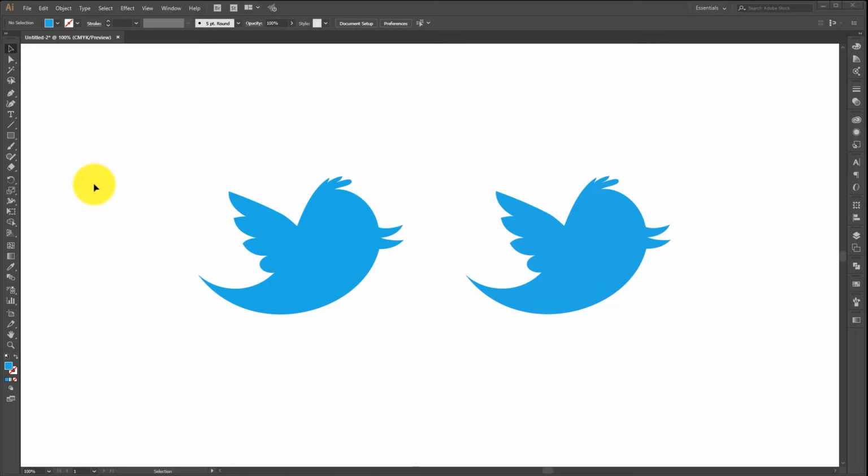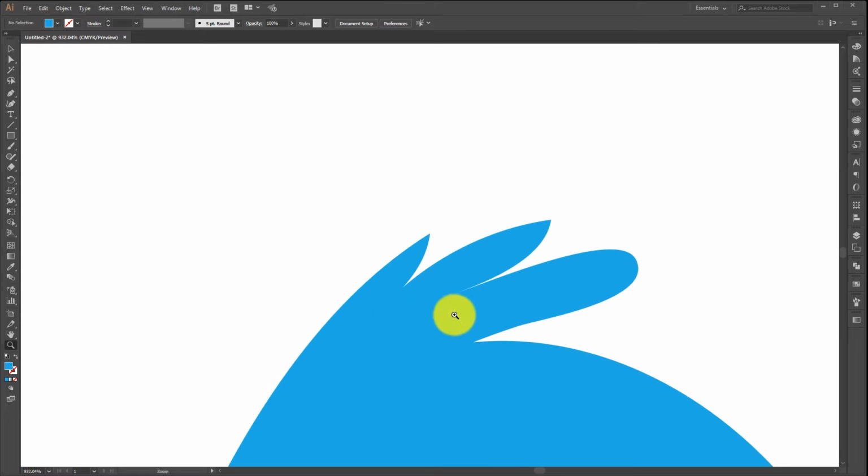So let's zoom in onto the vector graphic first of all. And this is the equivalent of increasing the size. So let's zoom in on an area here. As you can see, this is still all incredibly sharp, even though we are now at almost or just over 900% of the original size that we were looking at a moment ago.